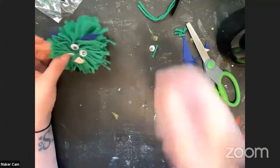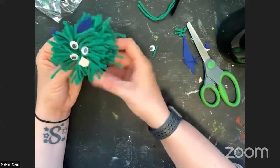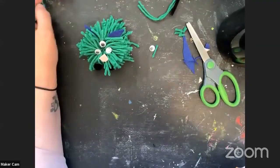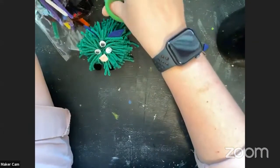Okay, so what else do I need, Sam? He's got legs. He's got a mouth. Here's his little legs. I feel like his legs are not exciting enough because they're hard to see because they're black. So maybe I put some little yellow shoes on him. Yellow shoes on top of his black shoes.